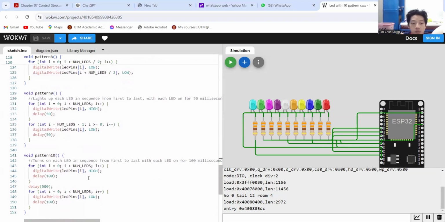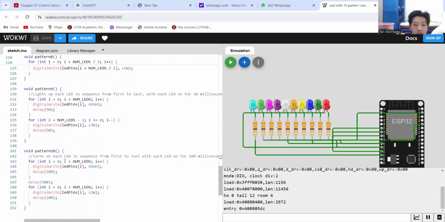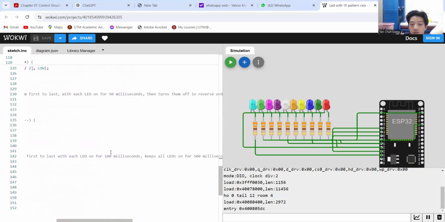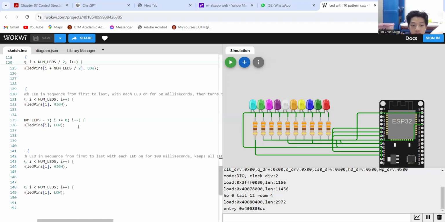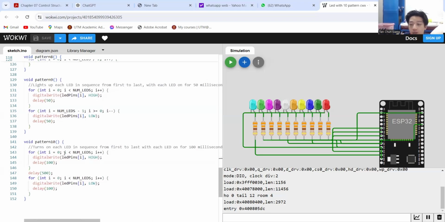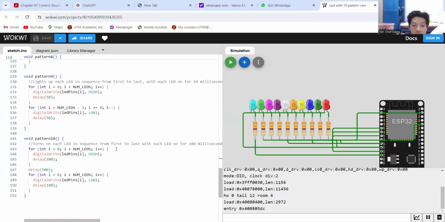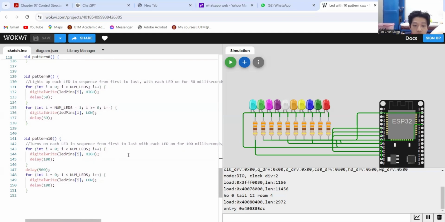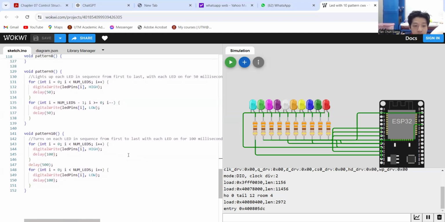So for the last pattern, pattern 10, from the comment, we know that it turns on each LED in sequence from first to last, with each LED on for 100 milliseconds, keeps all LEDs on for 500 milliseconds, then turns them off in sequence from first to last, with each LED off for 100 milliseconds. From the code, int i equals 0, i less than number of LEDs, i plus plus means it lights up in ascending order with a delay of 100 milliseconds each.